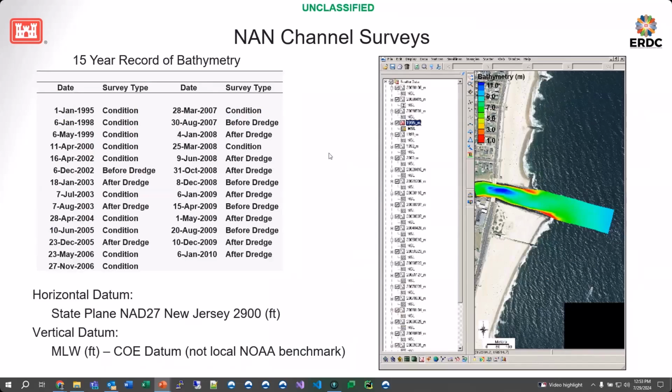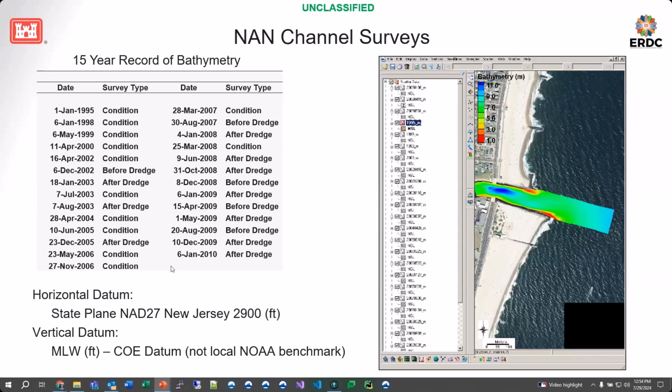So some of the examples we're showing are for Shark River, which is in New Jersey. It's under the purview of the New York district. For this particular case, they had a lot of different condition surveys for channels over 15 years that we were looking at to see how the sediment was moving through time.